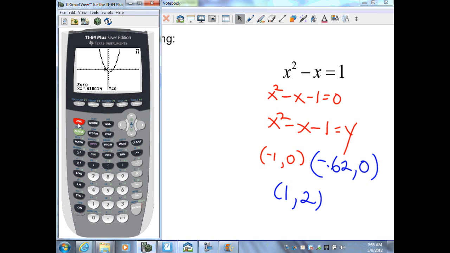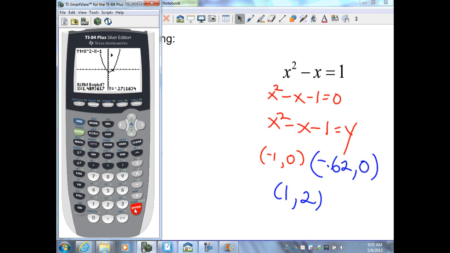I'm going to press second trace again, number 2, because I want to calculate. And now I'm going to trace over to the other intersection point. To the left of that point is below the x-intercept, so I want my y value to be negative. And I know it's got to be between 1 and 2 on my x value. So here I'm at 1.4. That's between 1 and 2. I have a negative y value. That's pretty close to my intersection point.